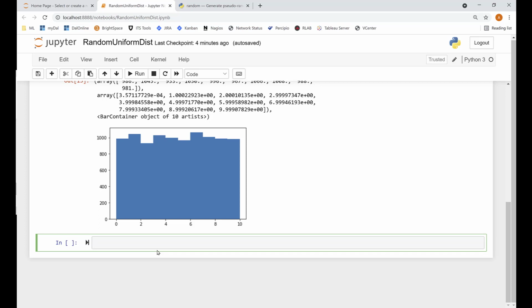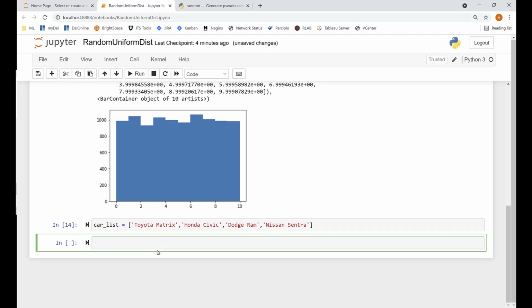So say you had a car_list equals Toyota Matrix, Honda Civic, Dodge Ram, and let's add a fourth one, Nissan Sentra. So in this case, we've got our car list.